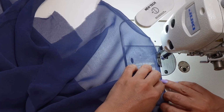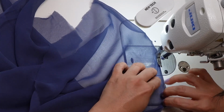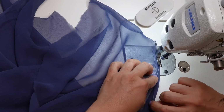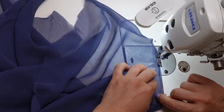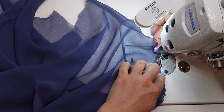I told you this is going to be way nicer on a thinner fabric. It wants thinner fabric. It doesn't want thick fabrics. This type of stitch, this type of edge wants really thin fabric. So the other one wasn't as suitable as this one. That's why it didn't give me enough thinness that I wanted.